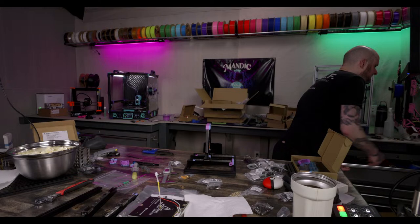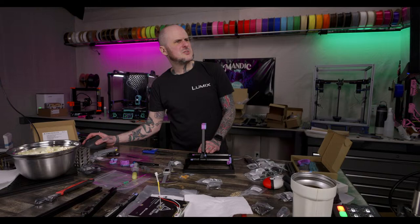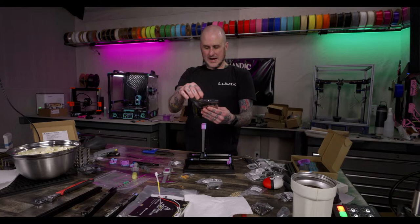All right, bed. I gotta get the wiring on here. How is this supposed to route? Alright, Z cables.